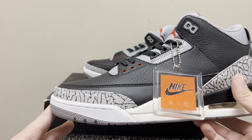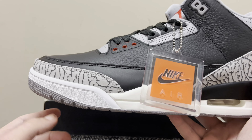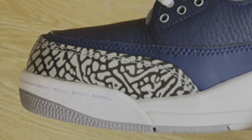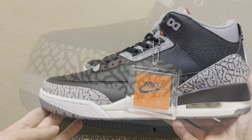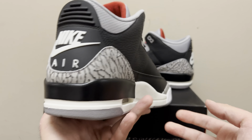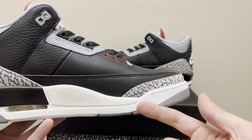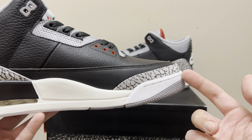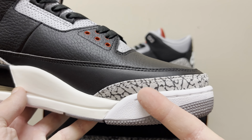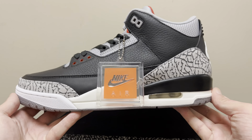The next issue was the mud guard — that strap with the elephant print that goes around the toe. That used to be always super, super thick and too big. They slimmed that down really nice. It always used to be incredibly thick, and even thicker when it came around to the inside. But they really did slim it down. It's got a gray stitch that goes through the mud guard and kind of blends in.